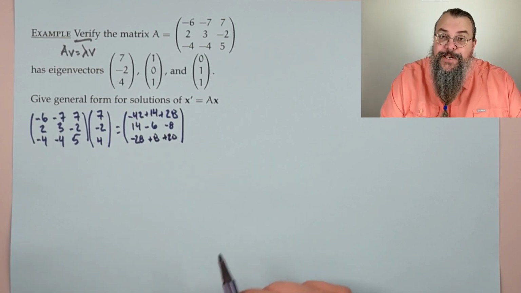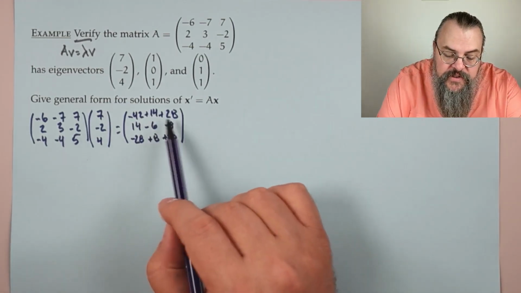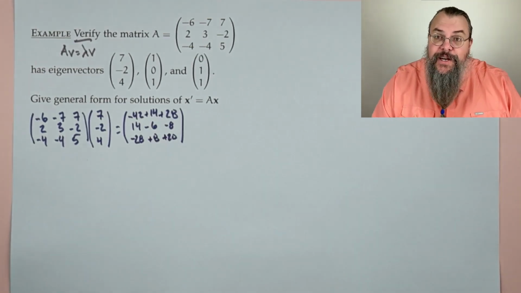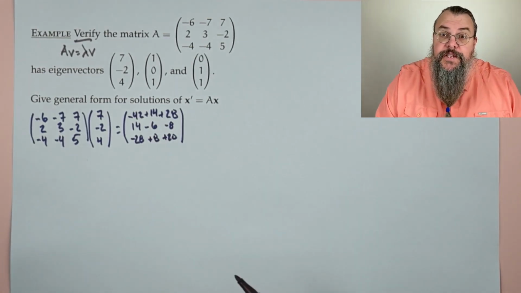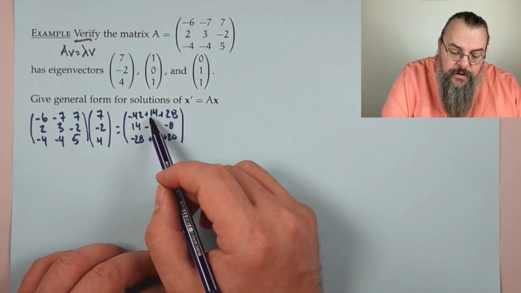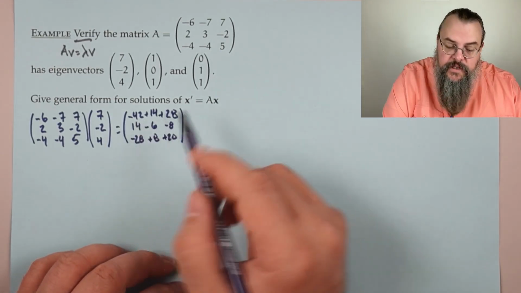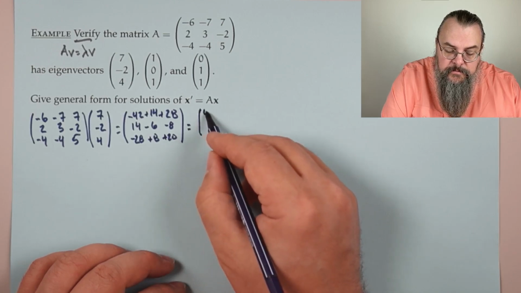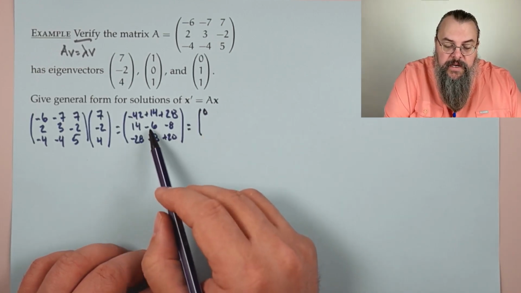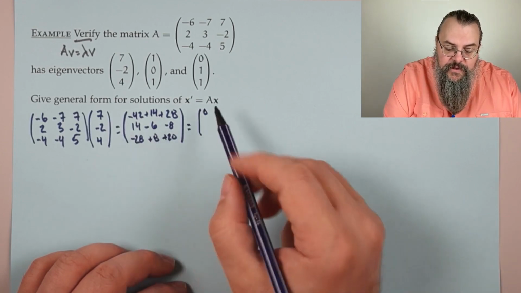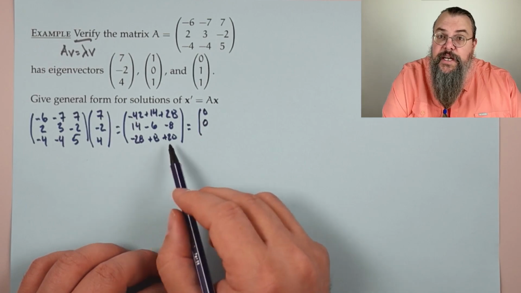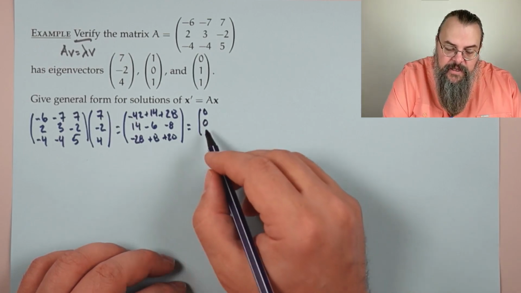Well, let's take a look. 14 plus 28 is 42, which some people think is the answer to life, the universe, everything. But for us, there's a plus 42 and a minus 42, so that makes 0. Minus 6 minus 8 is minus 14, and then plus 14, that's also 0. And 20 and 8 makes 28, and subtracting 28 makes 0.